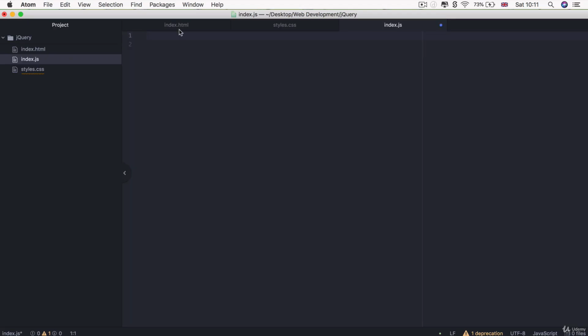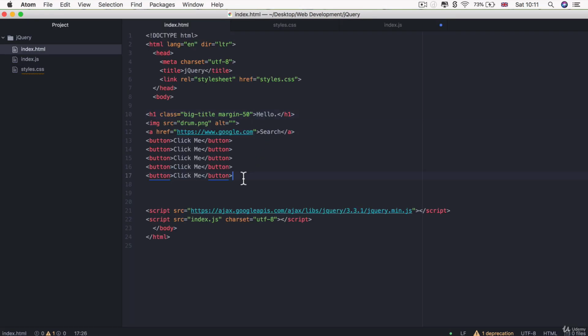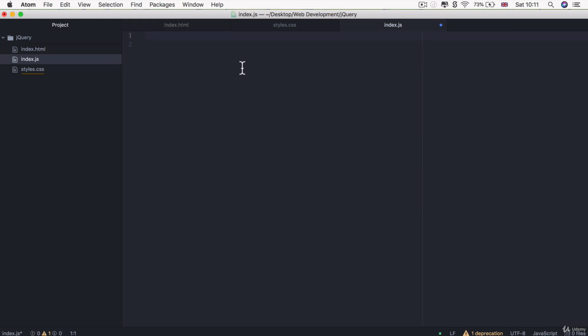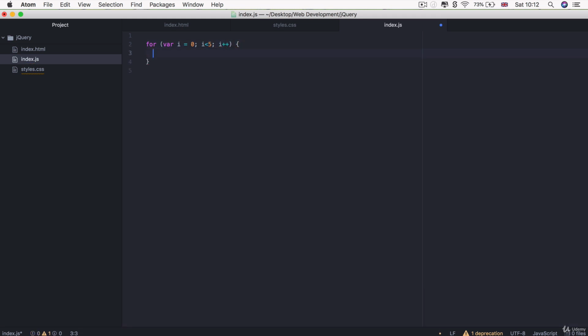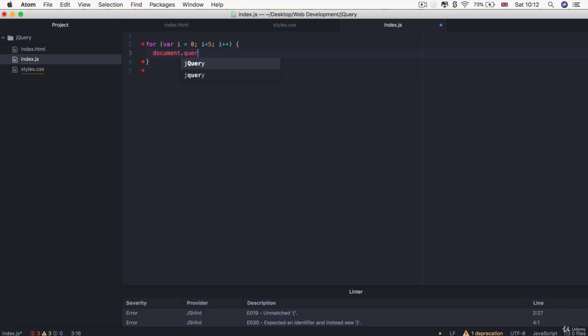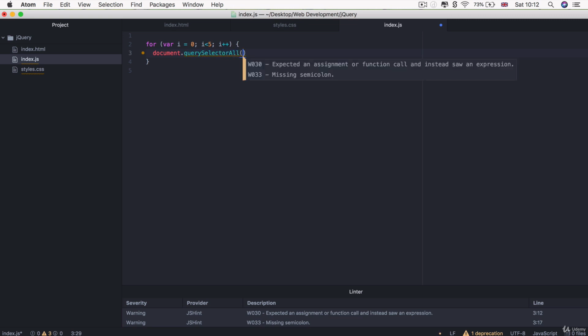Now, the other pain that we had previously is that if we wanted to add an event listener to all 5 buttons, we had to write a for loop if we only had JavaScript in our toolset. So we had to write something like for variable i equals 0, i is less than 5, i++, and then inside the for loop, we searched through the document for querySelectorAll to select all of the buttons.